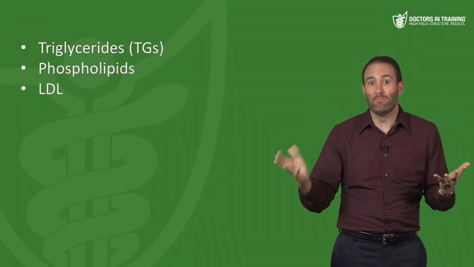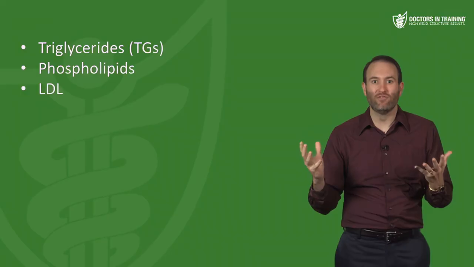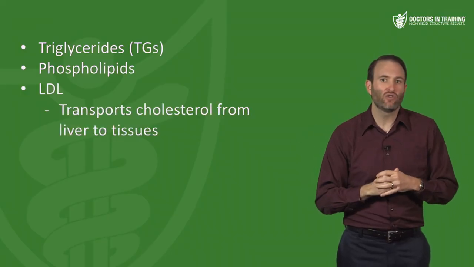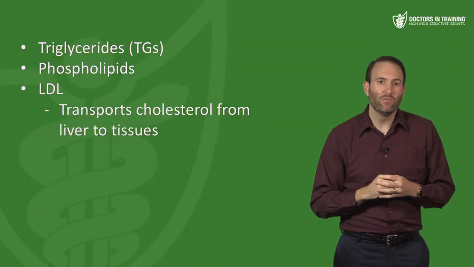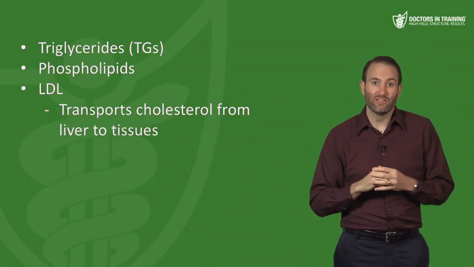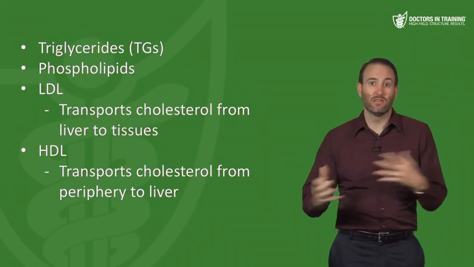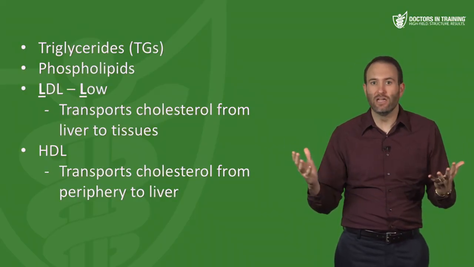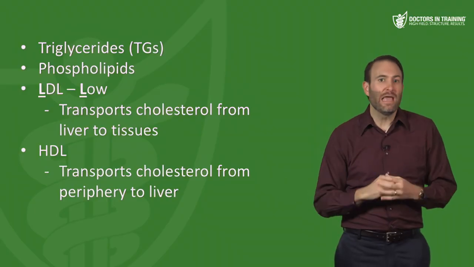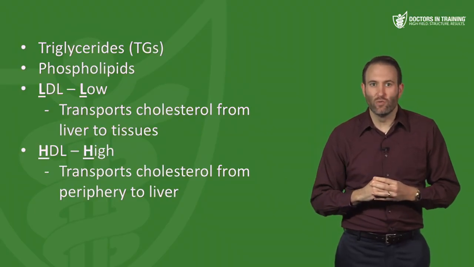And really it isn't bad, it's just too bad if you have too much of it. Now LDL transports cholesterol from the liver to the tissues. HDL, your good cholesterol on the other hand, is going to transport cholesterol from the periphery back to the liver. A good way to remember these two is that the L in LDL you want to keep low, and the H in HDL is what you want to keep high. Now what about some other things?